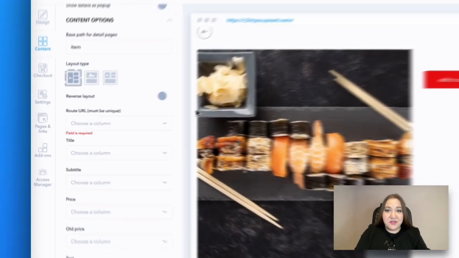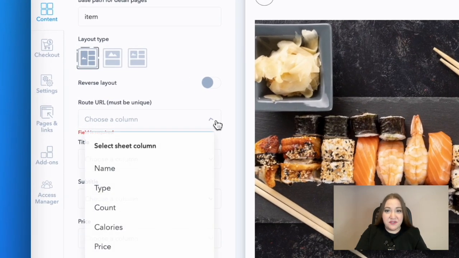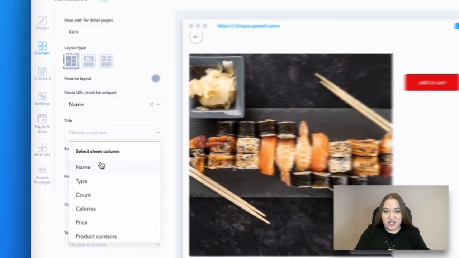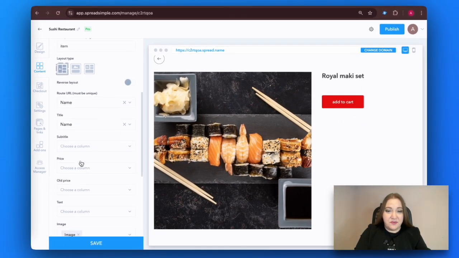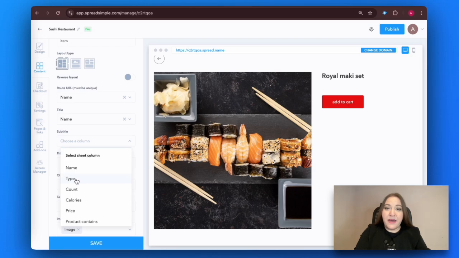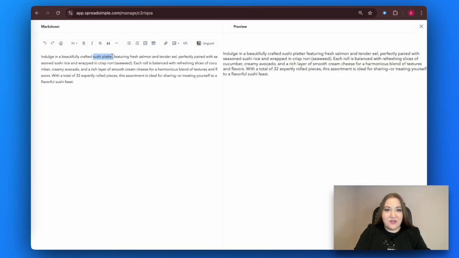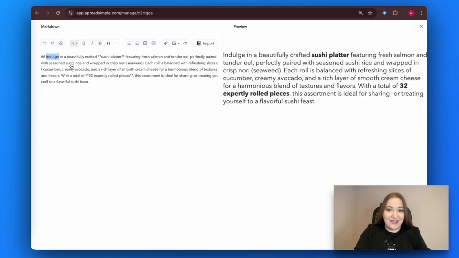I'd now like to customize details pages with extra information and bigger product images that every customer would appreciate. Simply add the information to the details pages by mapping the columns from the same source Google Sheet to the corresponding fields. If you're intending to add a bigger description, it's good to use HTML tags or Markdown to highlight and format the data. Check out the results and let's proceed to the next step.